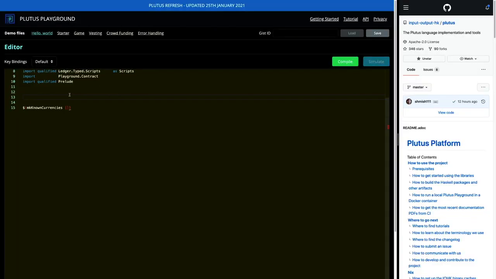So just like in Java, we need a way to interact with the UI, and we can do that through our game schema. And within the game schema, we can have our endpoints, and this is where we can tell our UI what to take as an input from the user.